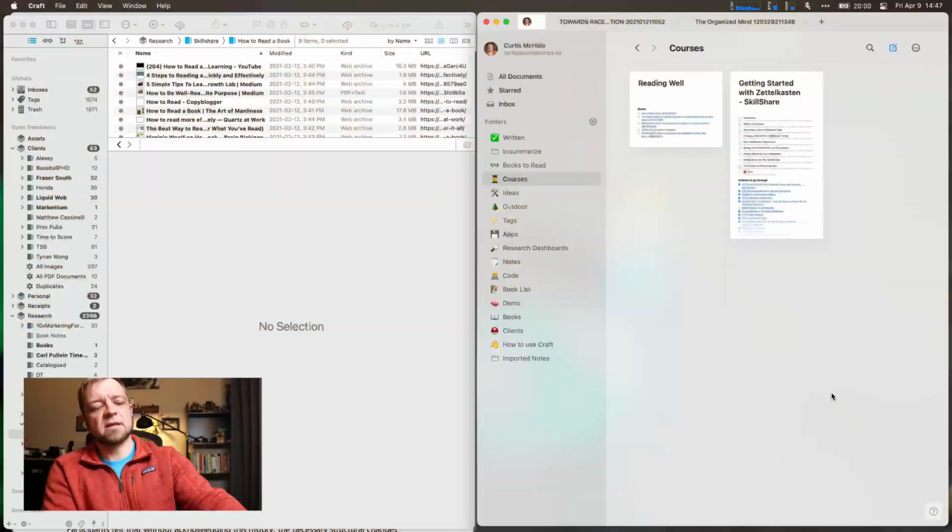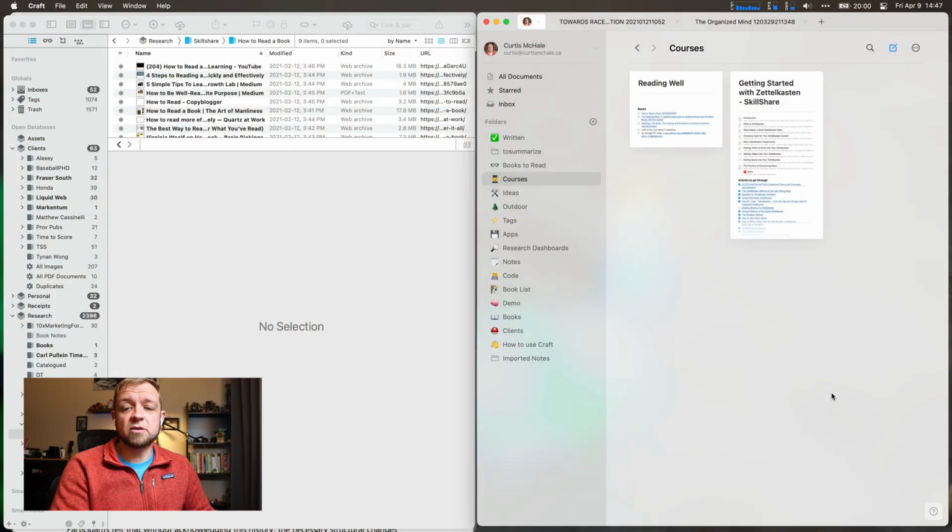Oh, I see my computer audio is gone. I've got to figure out how to make that happen all the time. So if I go back to my multi-screen, you can see the audio, and I'm listening to it the whole time. Do you have more setup stuff coming eventually?